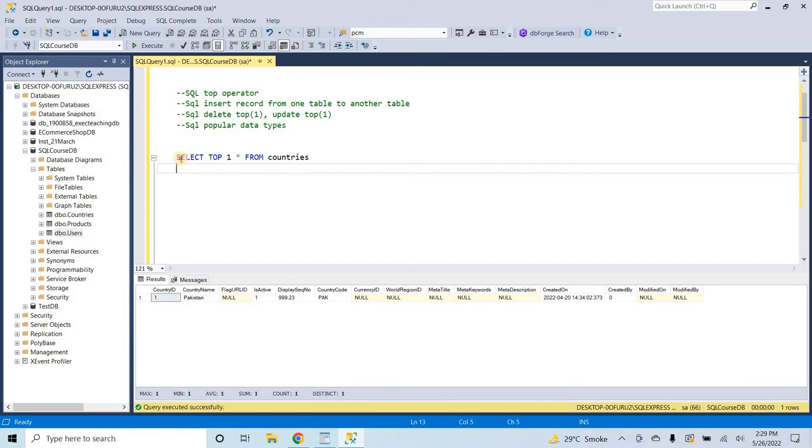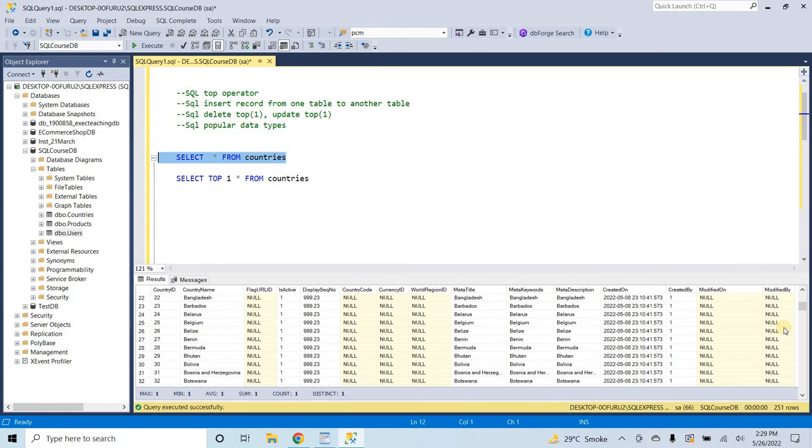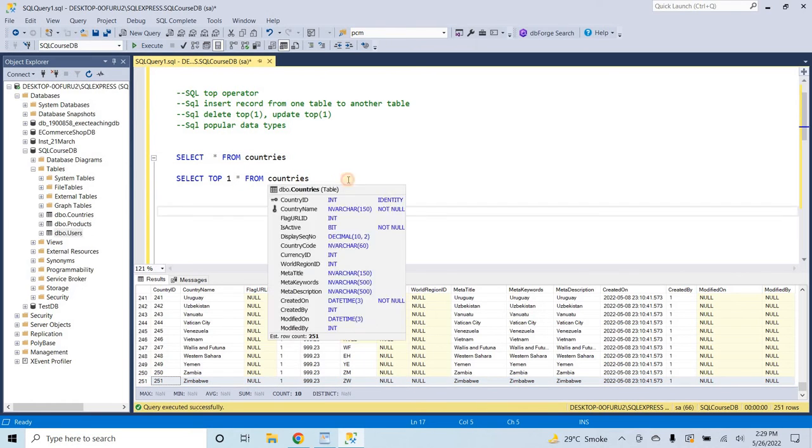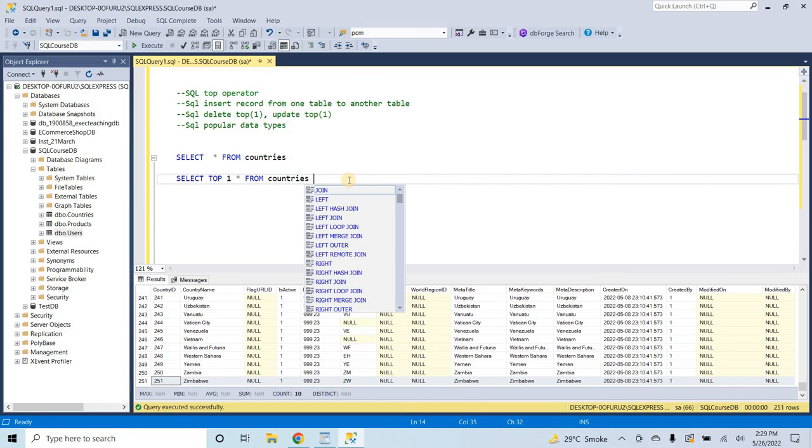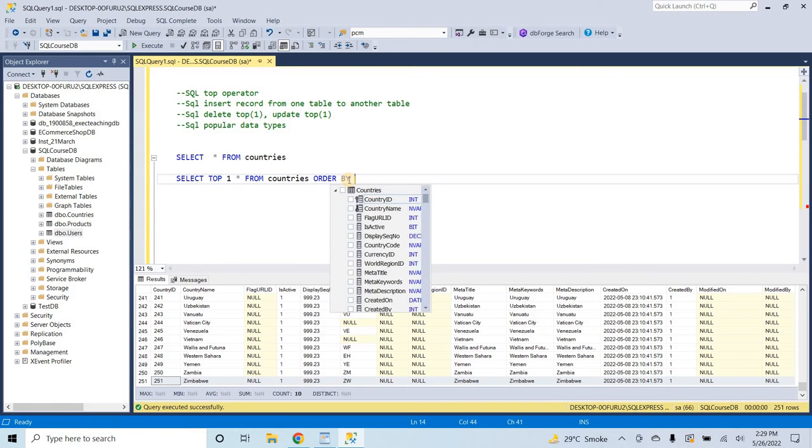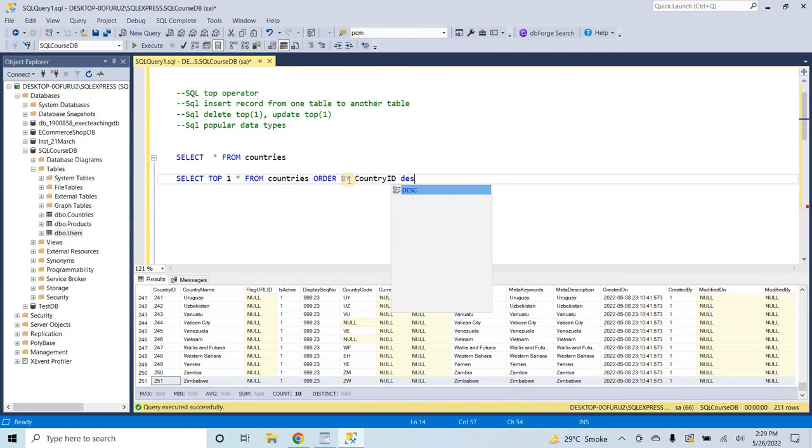But if I want to get only one record, but the latest one, then I can order the data by country ID, order by country ID descending. Okay. Select, execute.